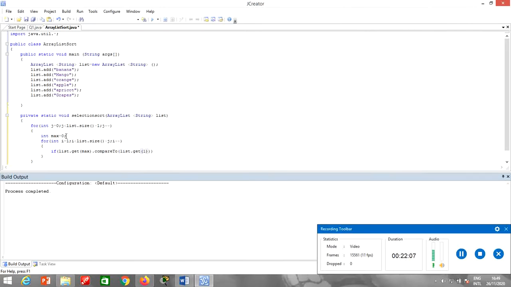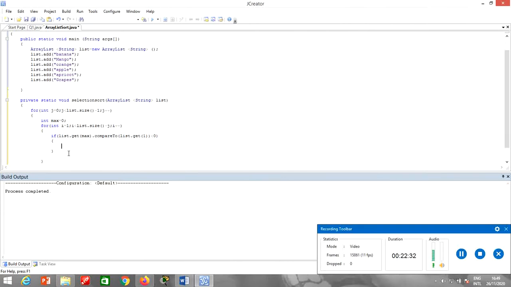So now if it is less than 0, alright, so here if it is less than 0, then what we are going to do, we are going to change the position for the max.